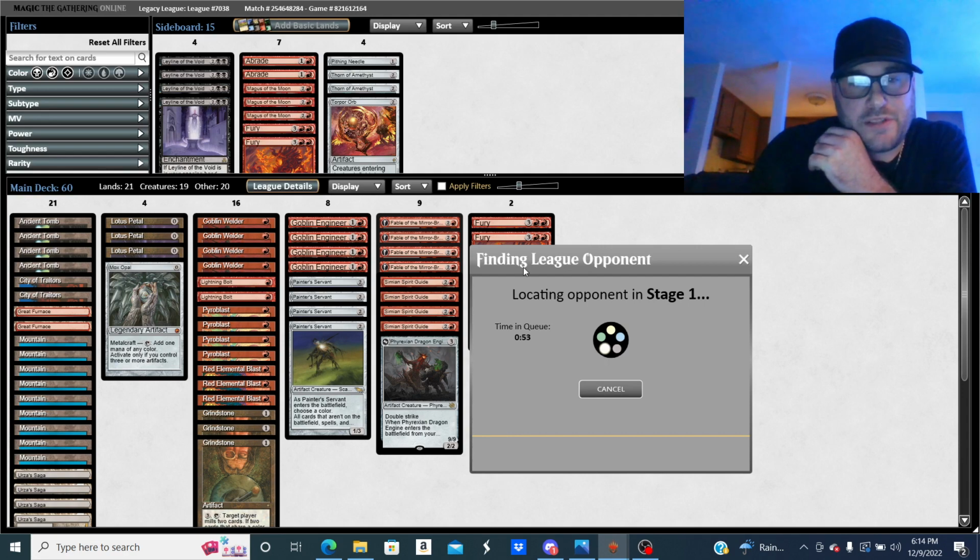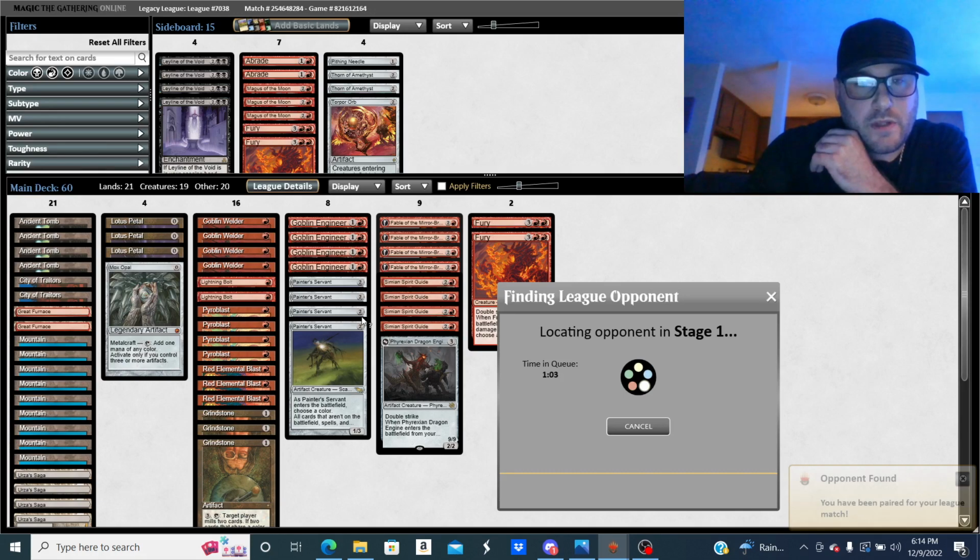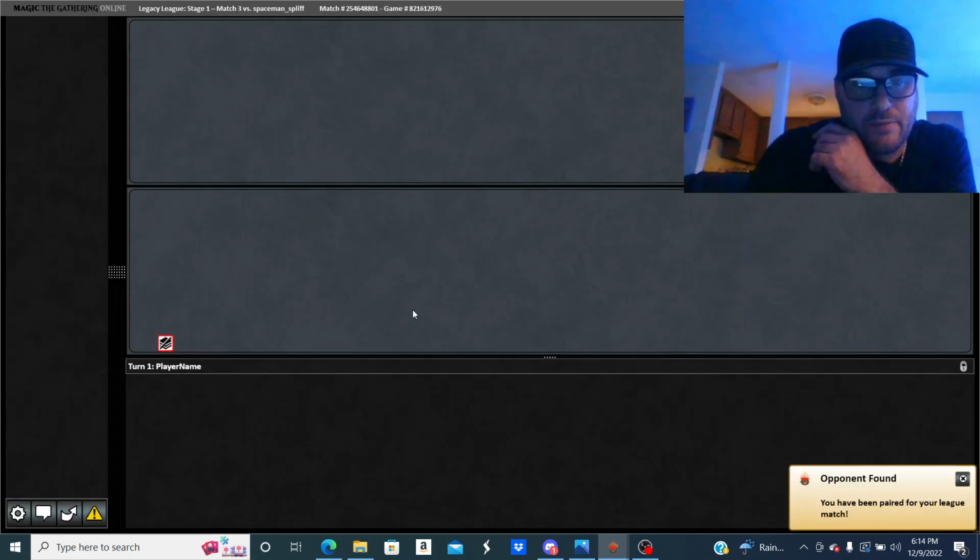Yeah, so I guess thoughts about the deck. I like the way the deck is working right now. I know I've sacrificed Soul Guide Lantern. What I did today was bring in the Lotus Petal, the fourth guide, and the third Grindstone.